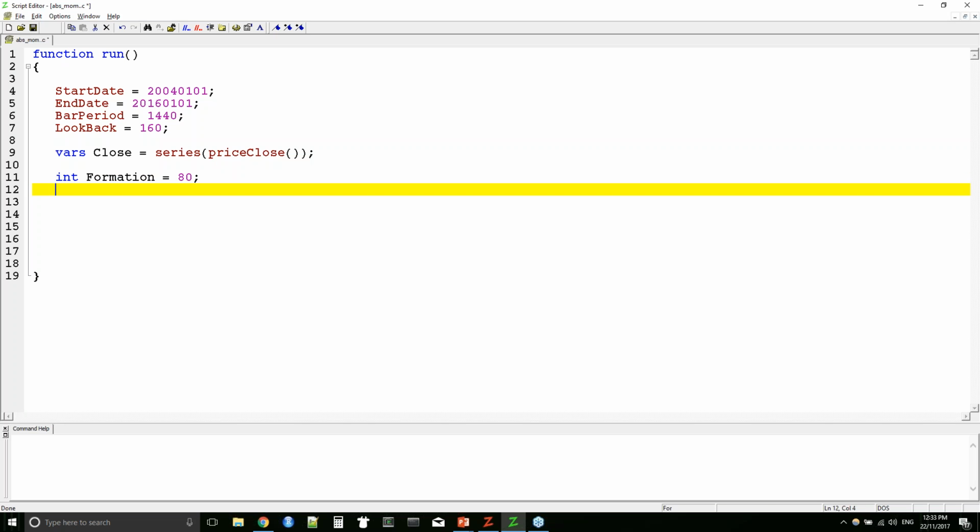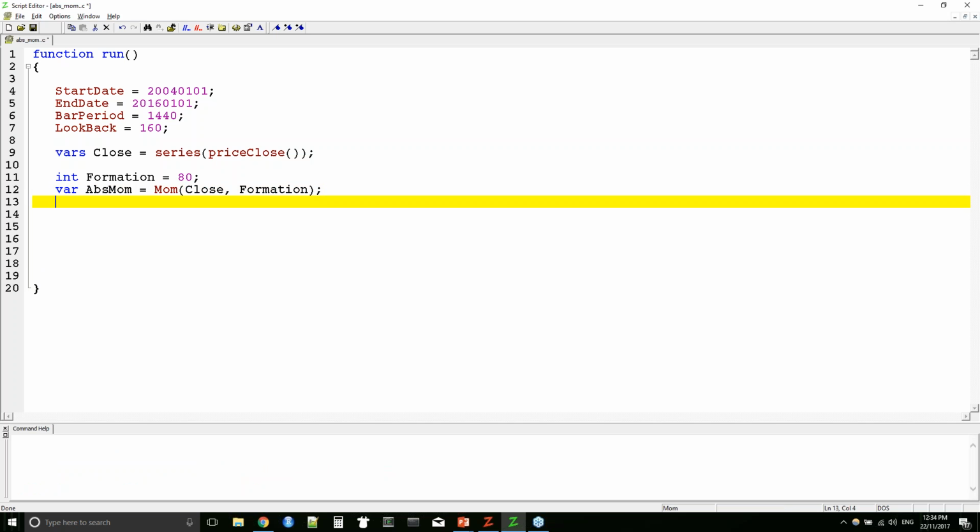In order to actually do the momentum calculation, we can use a function that Zorro has built into it, and that little calculation looks like this. Which is really nice.